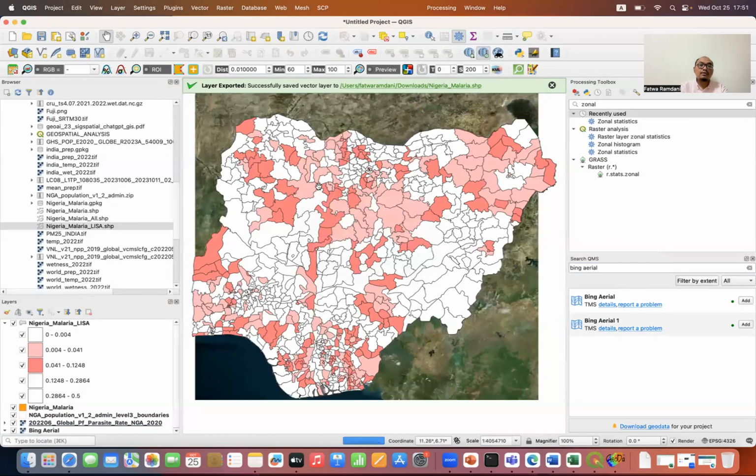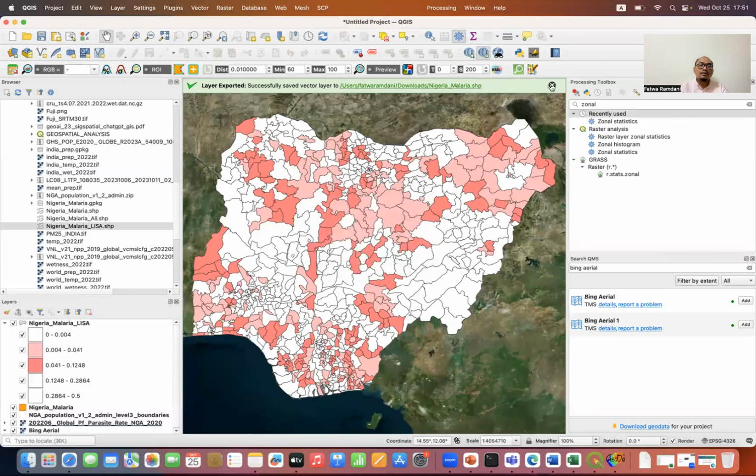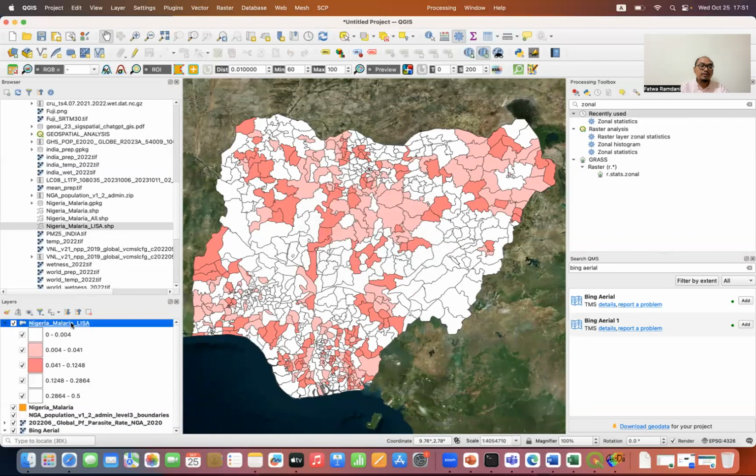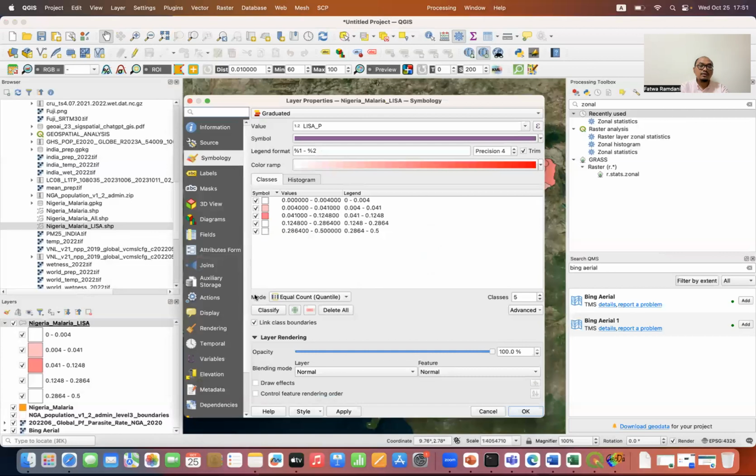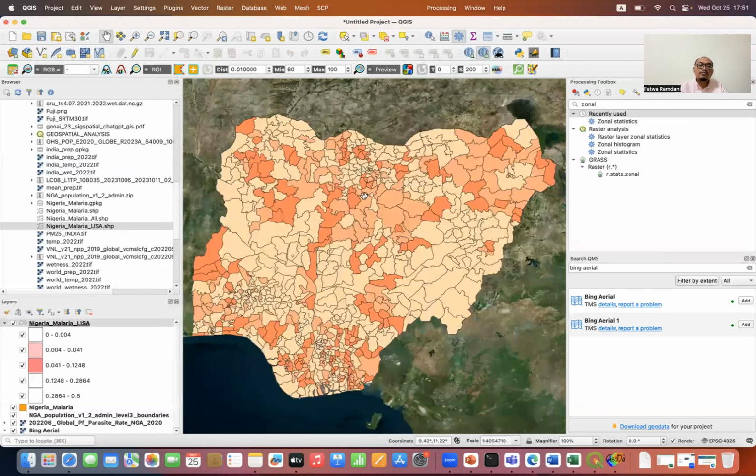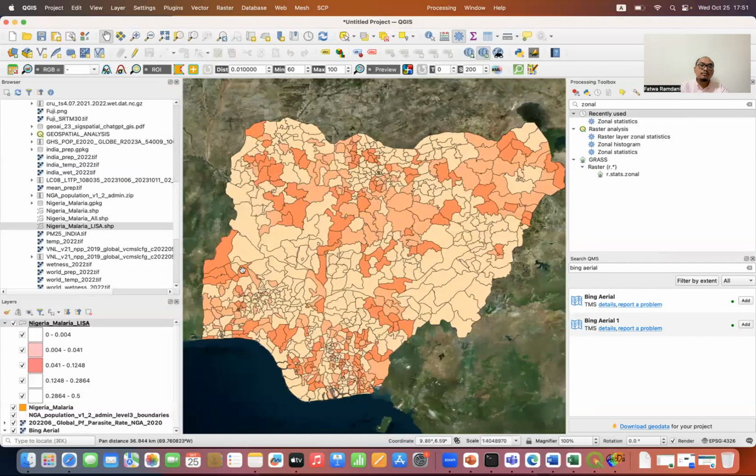Okay, now you have a very high resolution base map of Bing aerial maps. You can change the rendering, maybe 65%.